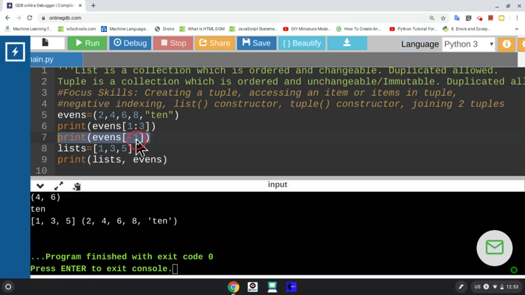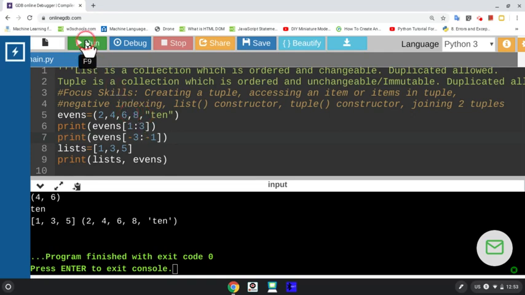Okay, if you want to print a range starting from negative numbers, you can actually do that. For example, I want to start from -3. Now what is the meaning of -3? It is -1, -2, -3. So -3 is 6, -2 is 8 and -1 is 10. But as per the rule of indexing, when you say -3 to -1, it won't print the value at index -1. It would print the values at -3 and -2. So it will print 6 and 8.